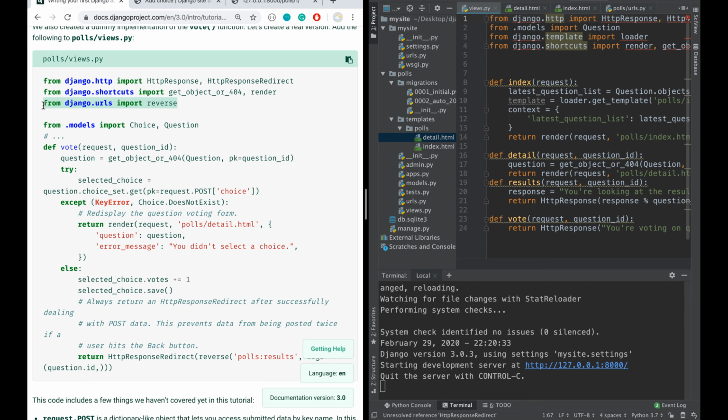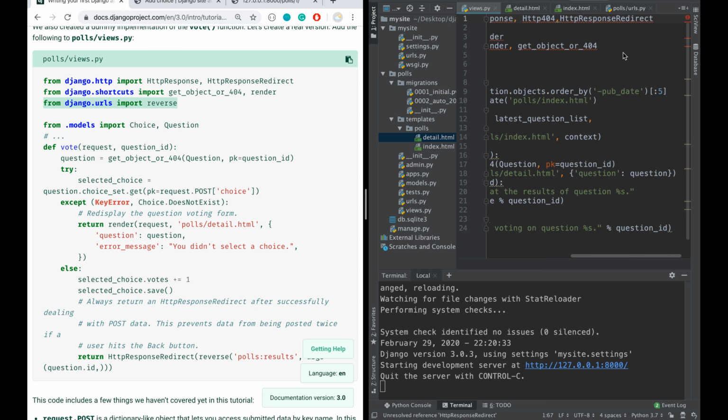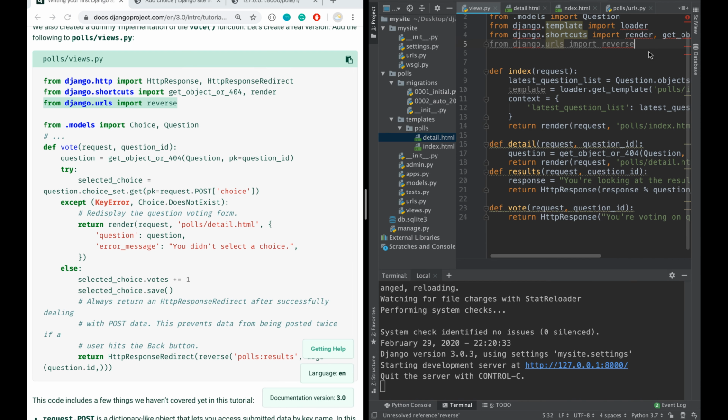We will see how they are using it. It is currently showing as grayed out because we are not currently using it anywhere in the application.